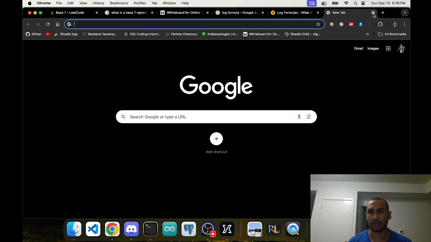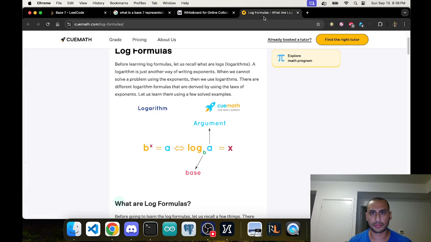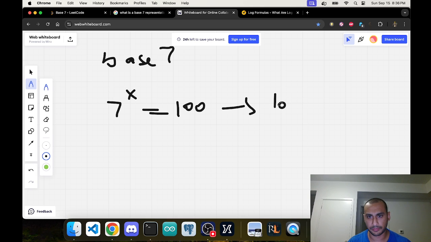So let's go back to the whiteboard. Base 7 is b to the x, so 7 is the base of x equals 100. And the way you get this value of x is log base 7 of 100 gives you x.